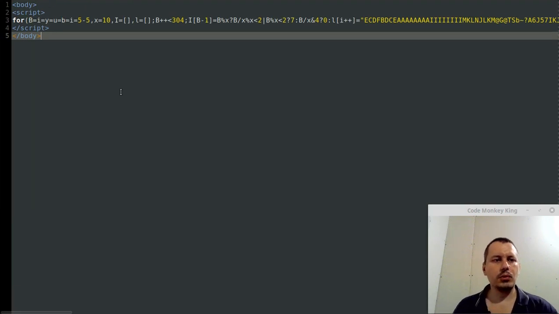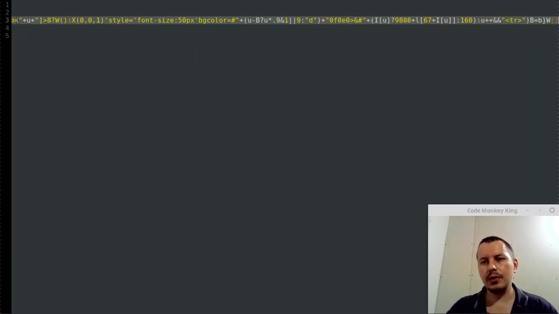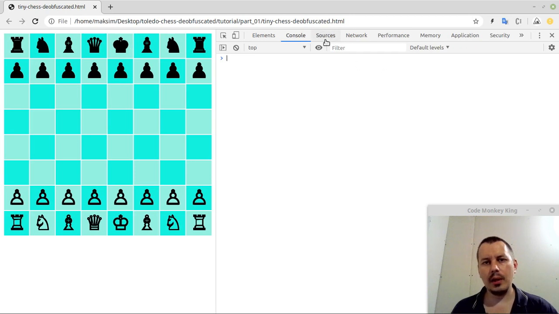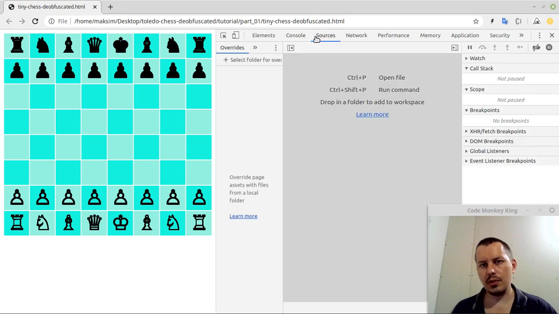Okay, let's go full screen. And the very first and most logical thing to consider: I don't really want the code to be a single line. I just want to add some indentation. Fortunately, there is an easy way to do this using the browser. I'm not sure how this works in Firefox, but in Chrome it is relatively simple.